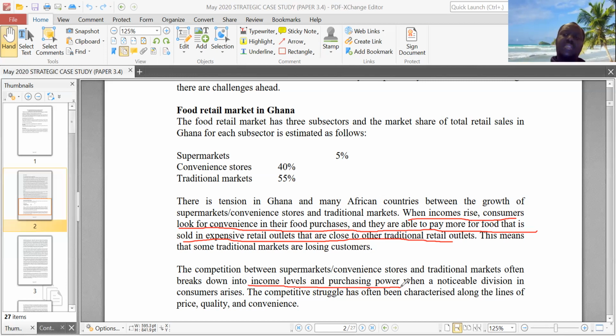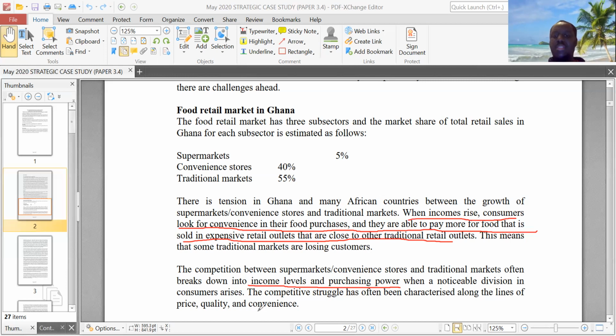And these are things that exist within the external environment. These are external factors that are operating that have an impact on Customer Focus Limited. So this is something we would want to take note of. And so how does this even benefit Customer Focus Limited? Because people are moving from traditional markets to the convenience stores and the supermarkets. Customer Focus Limited falls within the category of the latter. And so it's an advantage to them once people are leaving traditional markets and coming to them. But how exactly are they supposed to take advantage of this?